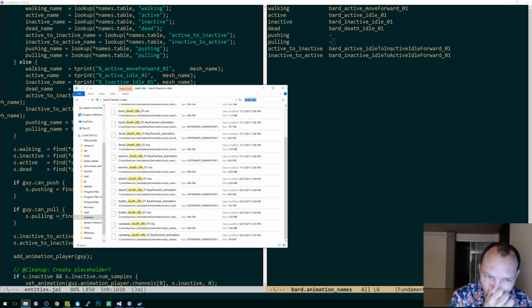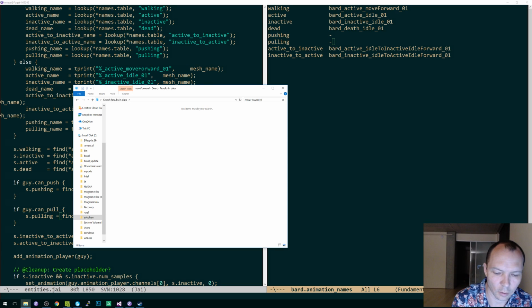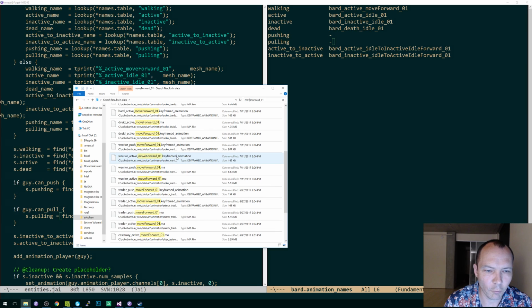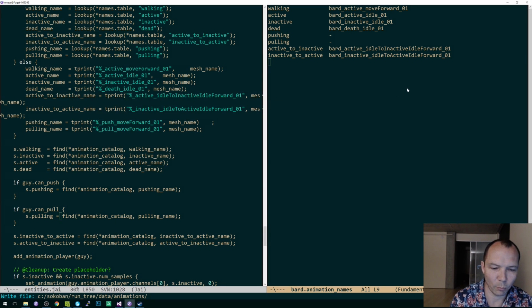That's close enough. The whole point of these is that they'll be tweaked later. But I feel like there's one or two more characters. Cleric, wizard, thief, bard, warrior, trader, castaway, moonman. All right. Thought there was a moonman.